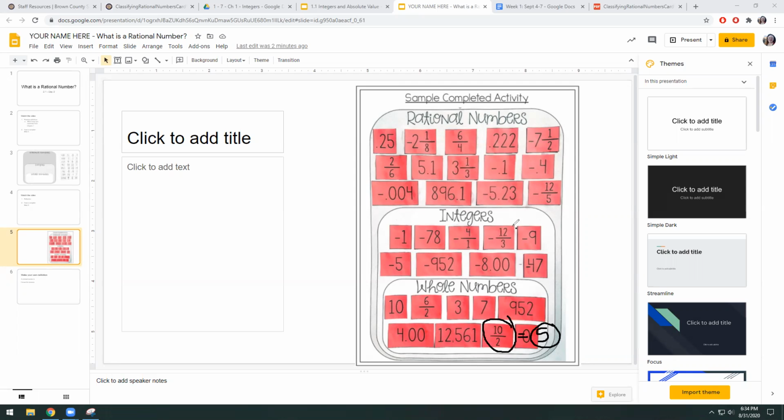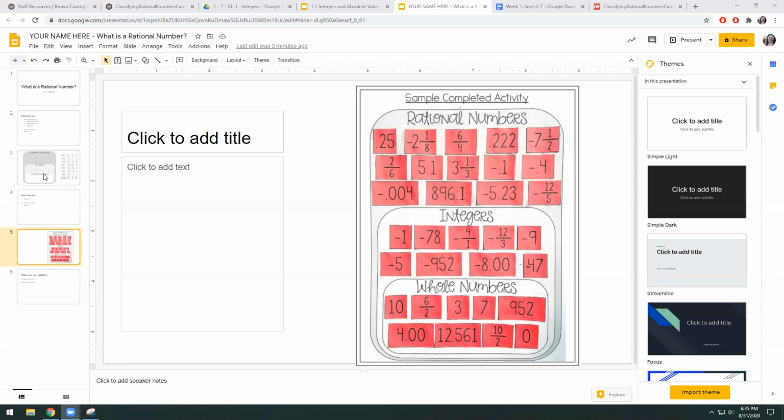So like this one, for example, as well, I know that 12 divided by 3 gives me a 4. And it does have a negative, so it's going to be a -4, which is why it got thrown into that integers category. Hopefully you're able to make a definition for rational numbers, and that's what you're going to be doing later on. However, I would like to discuss one more thing before we move on.